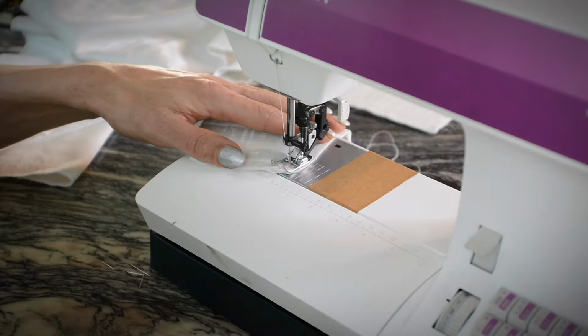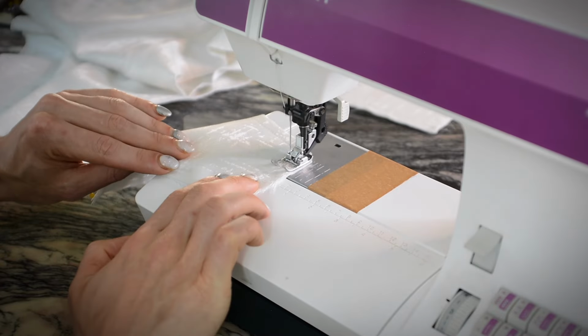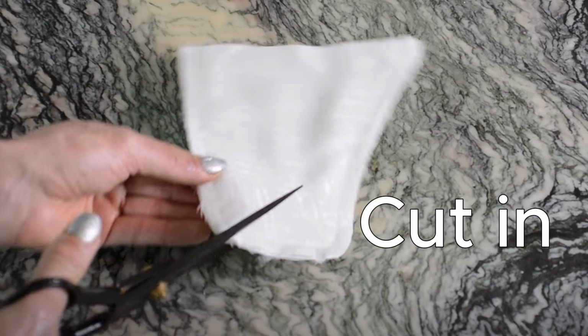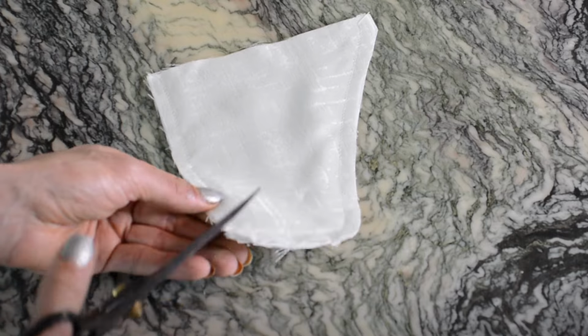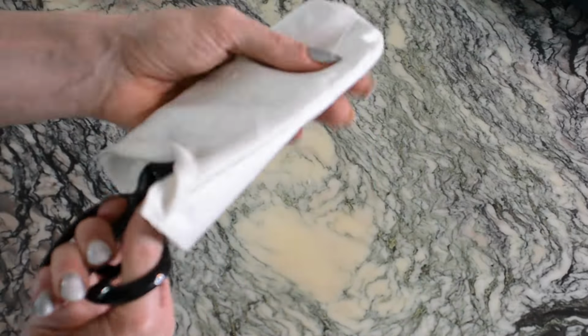You might have to lift up the foot in between to really get a nice sharp curve, basically, because otherwise you go a little bit out of the direction and you ruin it. Cut in the seam allowance really, really well at the curve so that it's not gonna be wobbly once we turn it inside out. Or outside in.